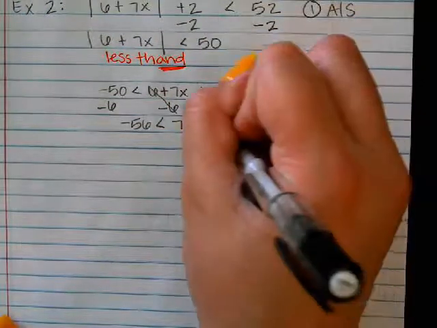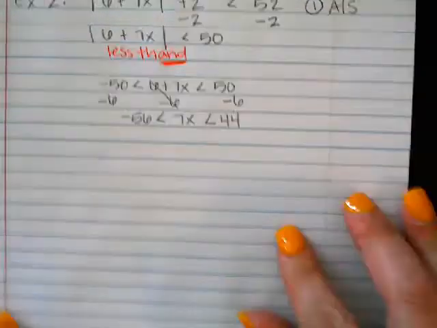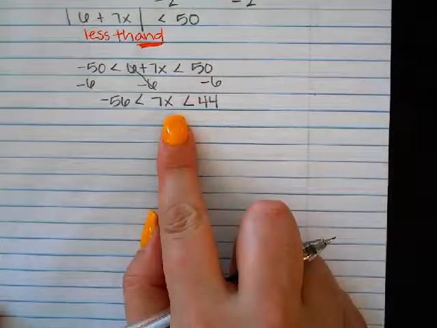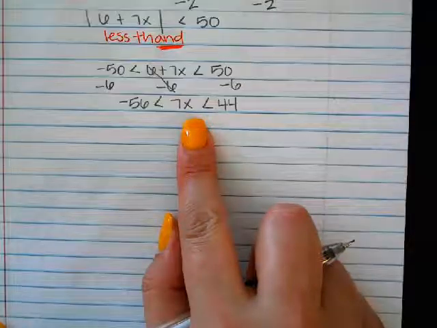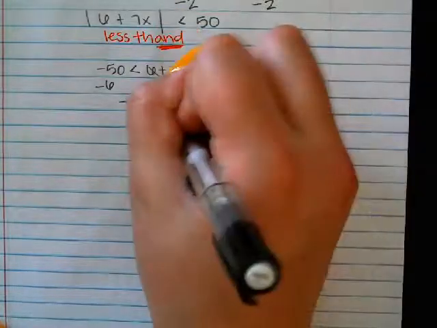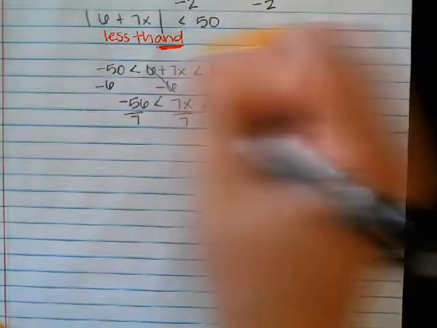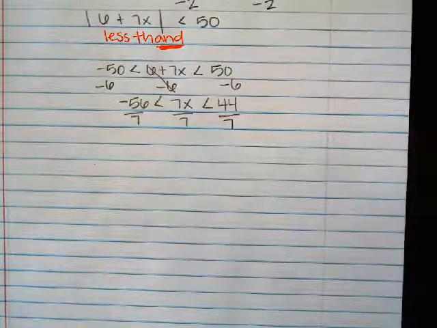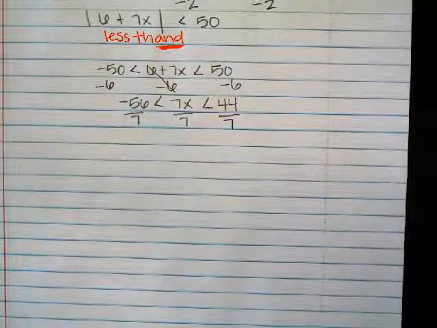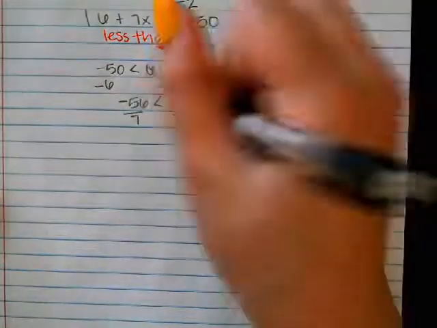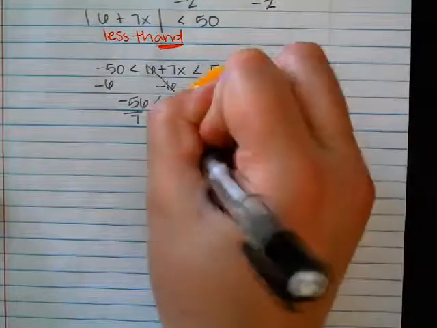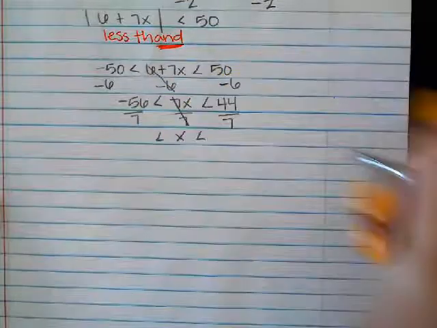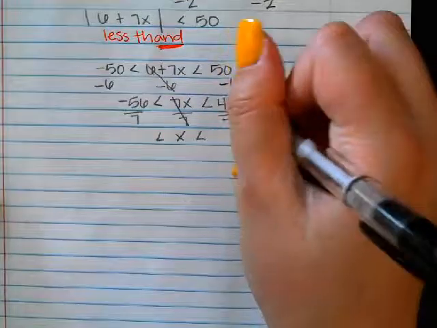And then how do we get the x alone in the middle? Divide by 7. Now, it's pretty common for these to have a fraction somewhere in the final answer. So if you get some fractions for these, don't stress. Okay. 44 sevenths does not reduce, so we're going to leave that as 44 sevenths, even though it feels a little cringy.